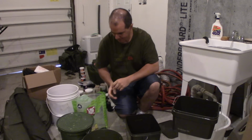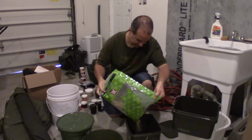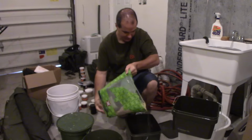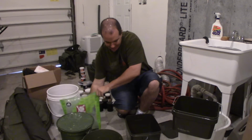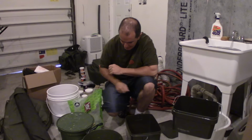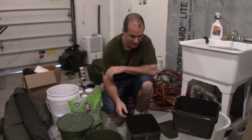I'm going to be taking a decent amount tonight because I have a feeling it's going to be a really good night. And just sprinkle some of that over top. The cool part is, as long as you're using one of the concentrates or the liquids, it's not going to go off unless you add water to it. So if there's a bunch of excess of the milk and nut crush mix in here, you can still use it. It's not like it's going to go bad.